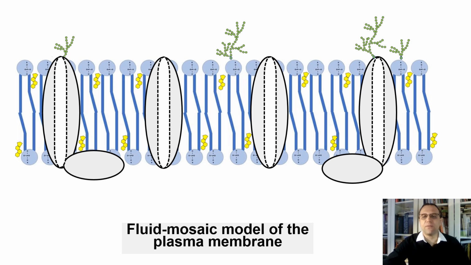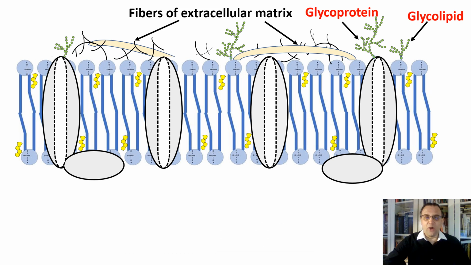The membrane has another component in addition to the phospholipids, proteins, and cholesterol. It is carbohydrates. You see them on my diagram like green little trees on the surface of the cell membranes. Some of them attach to the proteins, and the whole structure is called glycoproteins. Some carbohydrates are attached to the phospholipids, and together they are called glycolipids. The A and B blood group types are due to cell surface carbohydrates. On this diagram, I labeled for you glycoprotein and glycolipid.